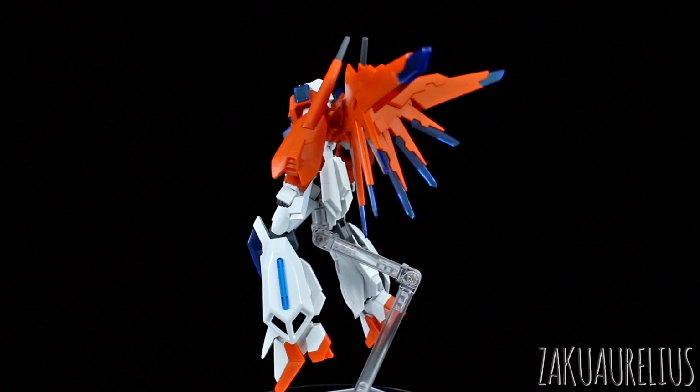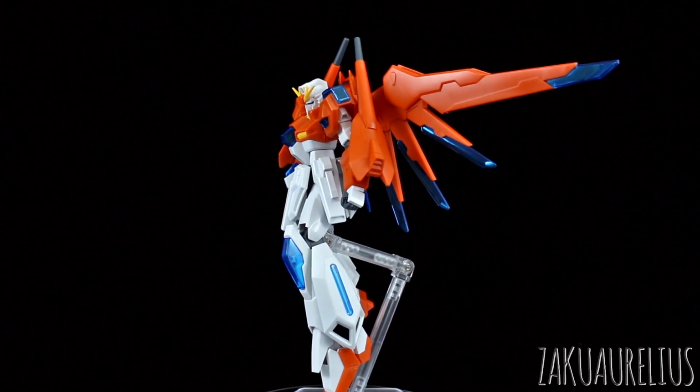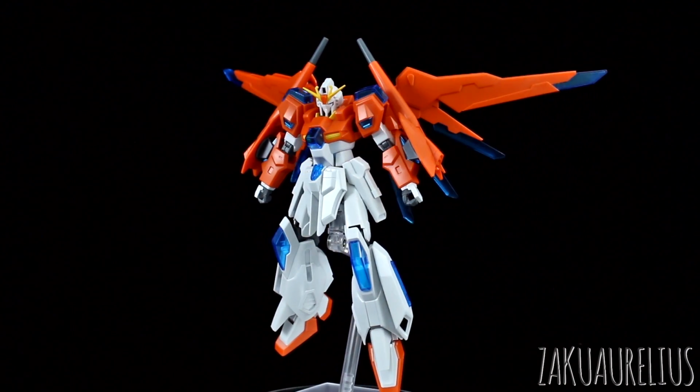So this kit definitely has a lot of aspects for a lot of different people to like, but I still feel like it's not really going to appeal to a lot of people just because of, I don't know, the way everything's mixed together.